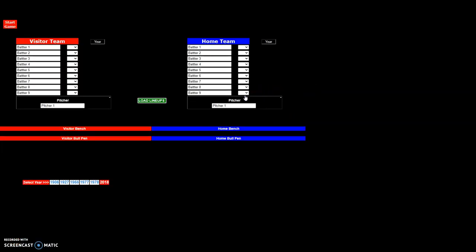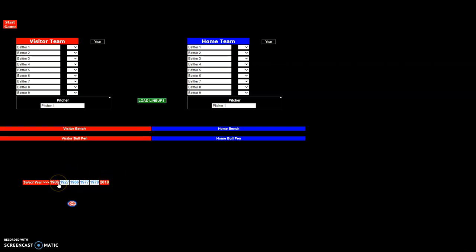Okay, this is a quick demonstration of the electronic gamer scoreboard that I recently created for some of the time travel homemade custom teams that have been made for the time travel baseball game. So what I'm doing is taking those teams and instead of printing them, I'm creating images of each of the individual player cards. And I'm going to add them into here.